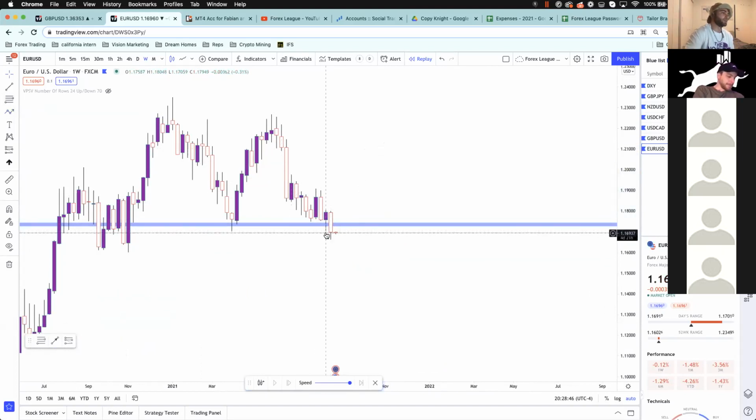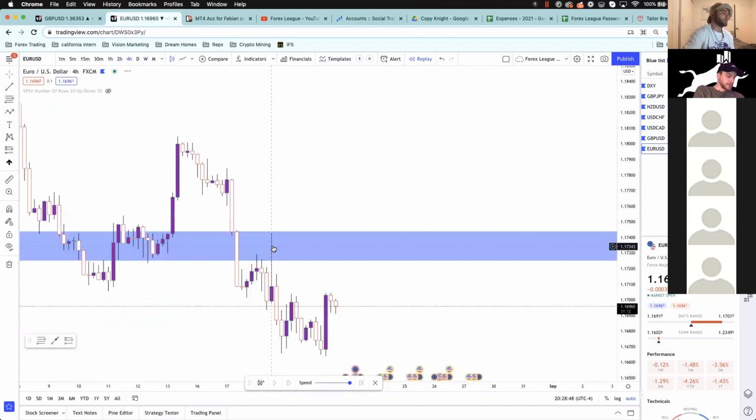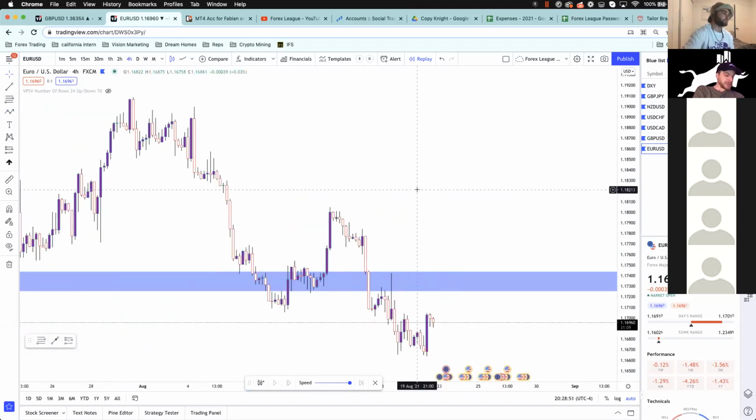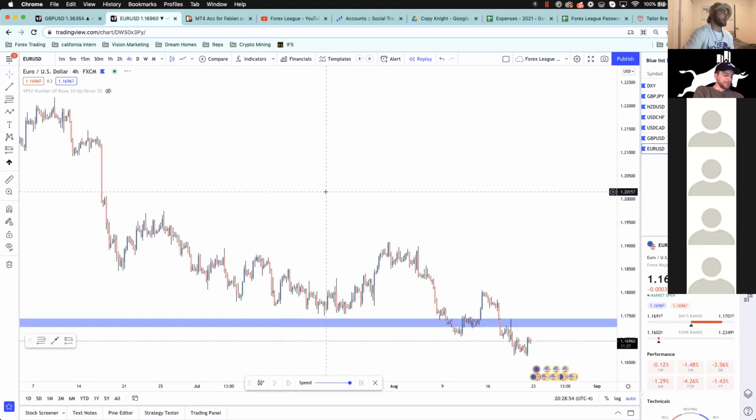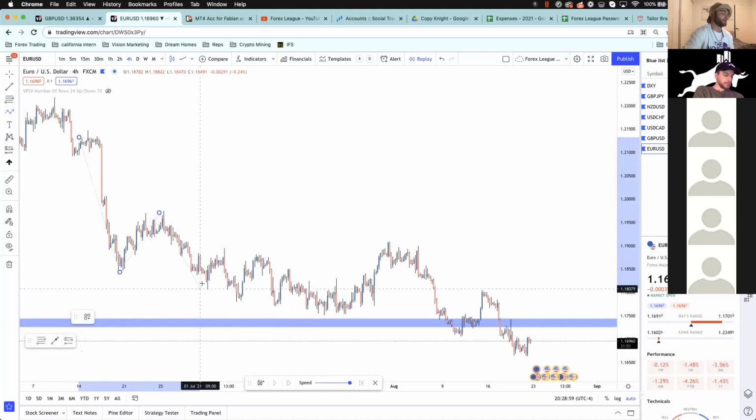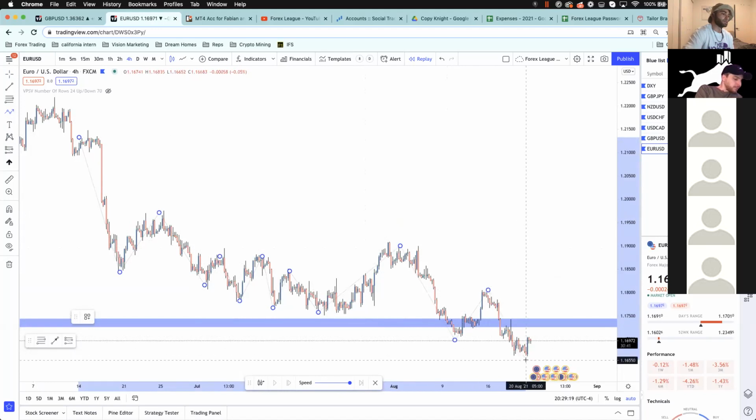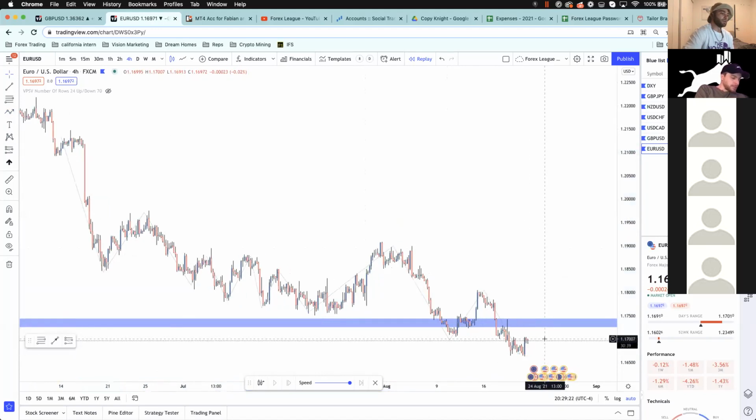Last week closed with a little bit of a wick, but as we come down to the 4-hour time frame, we can clearly see that the trend has been very bearish, although it has been very choppy. So we've had these lower lows and lower high points being formed over and over again. And as you can see here, got very choppy at the bottom, ended up pushing up to this higher high right here, pretty much, or just retesting this previous lower high. And then we have the next low, this lower high, and then this is where we're currently at. So look at the theme here.